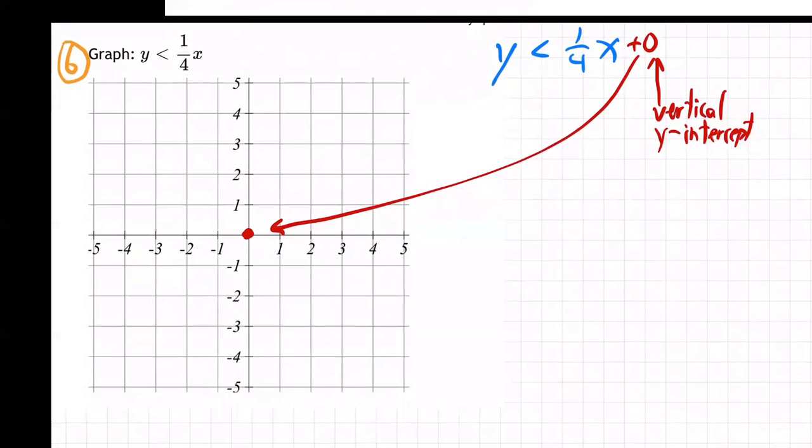And that's because Y is alone. So remember, we have Y equals or greater than or less than or whatever, MX plus B. So and then that means that this right here, the one fourth, that is rise over run. That's the slope, the fraction in front of X. That's the slope right here.